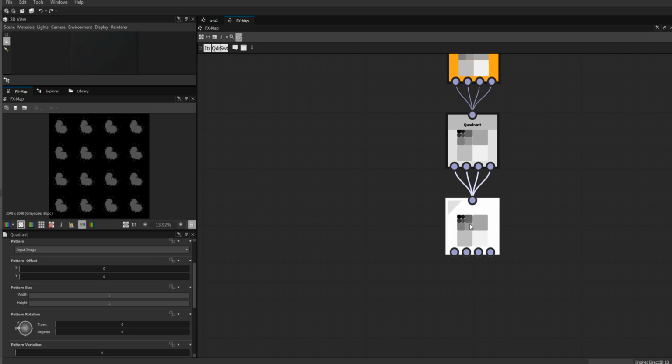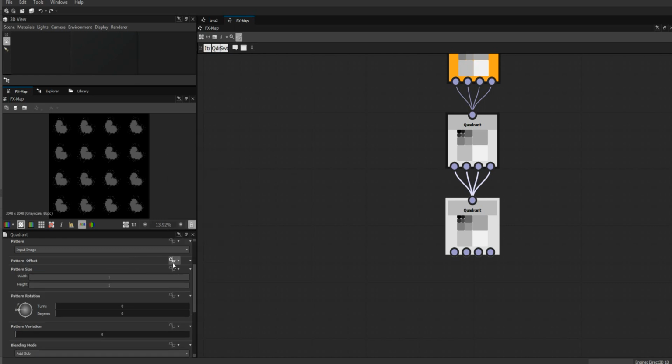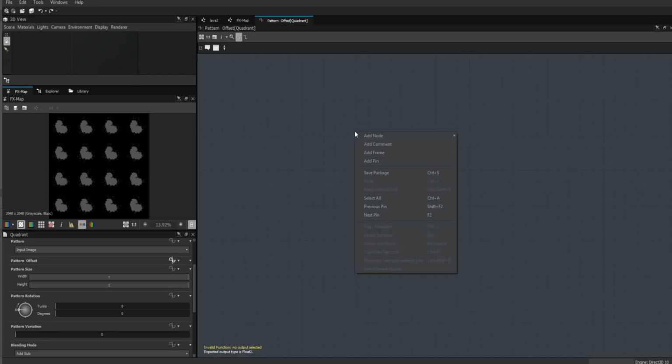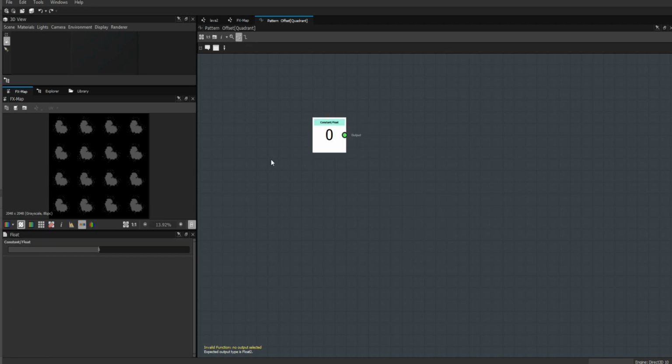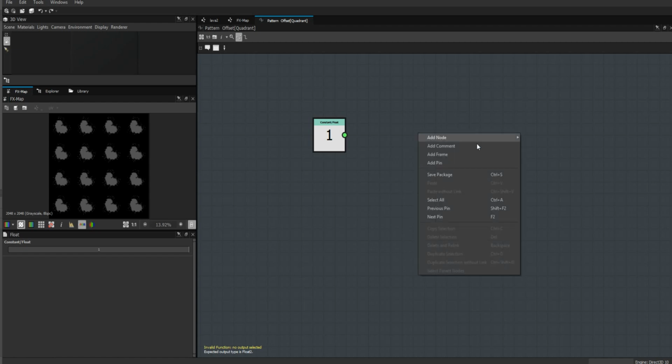So we can come back here. So the offset, we're going to want a random float 2, so we have a different number for the x and for the y. So I'm making an empty function, and I'm going to edit my empty function, and let's start building our numbers out. So I want a constant. I'm going to look for the number 1 here, and I'm going to get a random node.